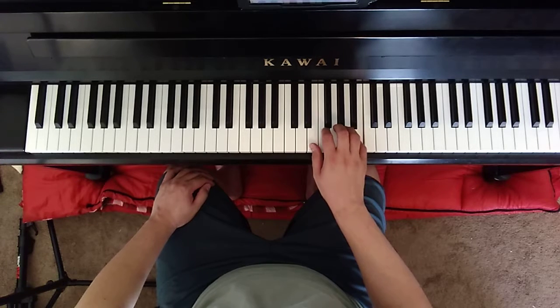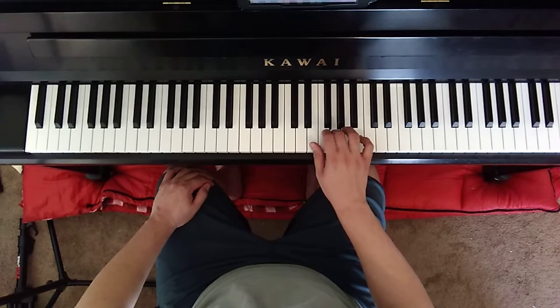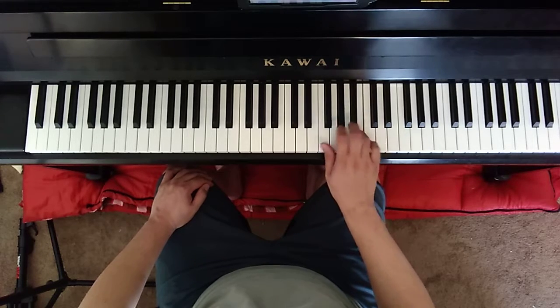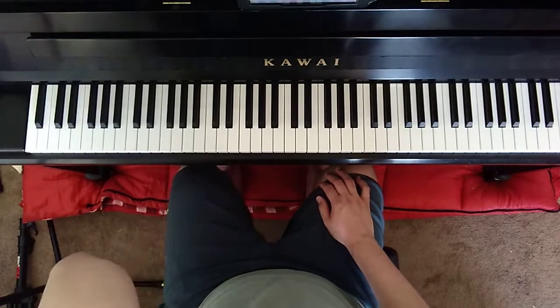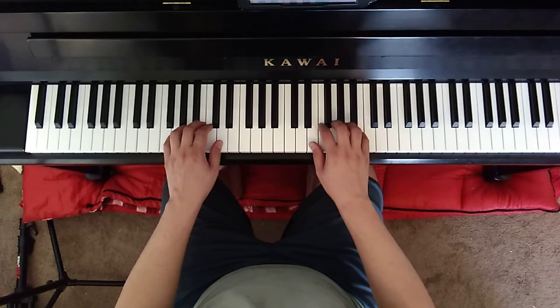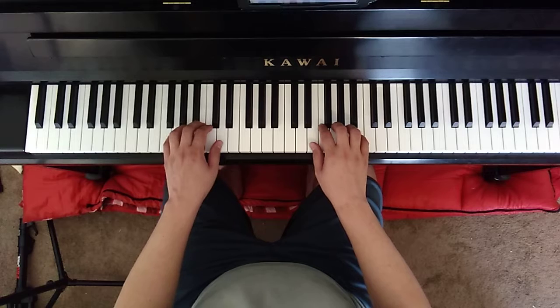1, 2, 3, 4. B, A, A, G, rest. E, E, E, E, E, E, G, E, G, E, C, C, D. Okay. Slowly putting both hands together, one measure at a time. Remember to do it very carefully, not until after you're comfortable. Ready?